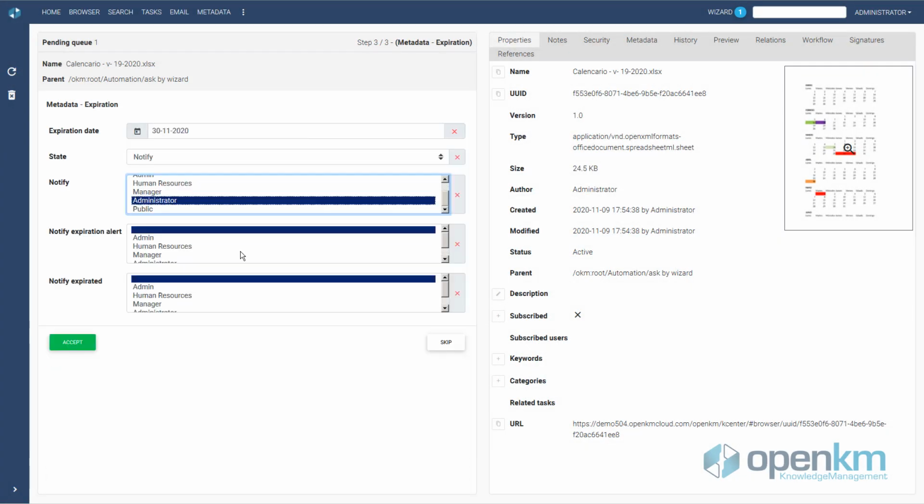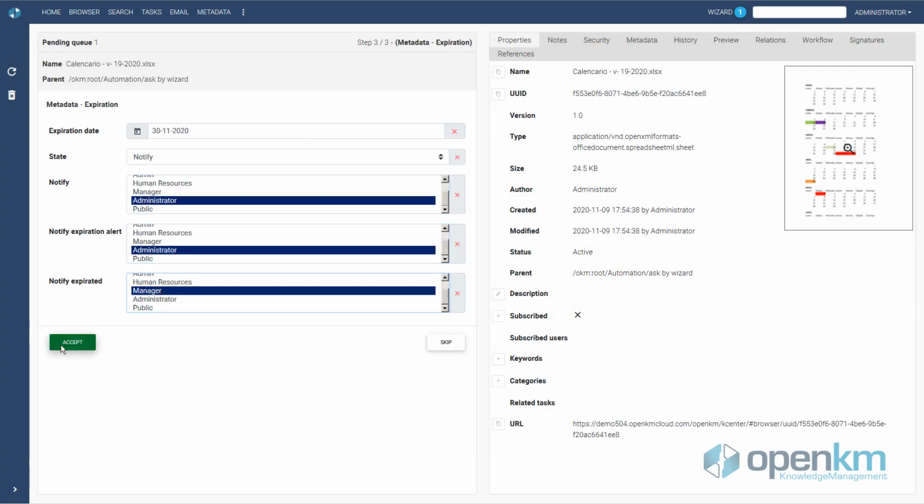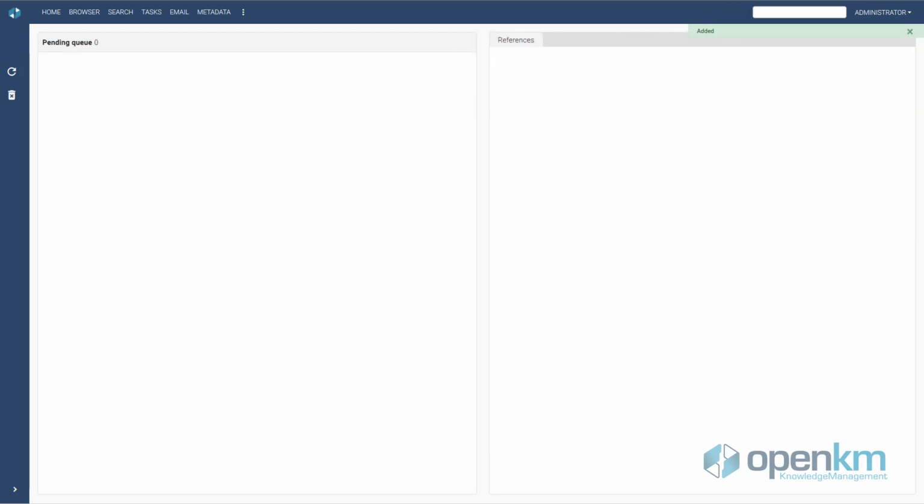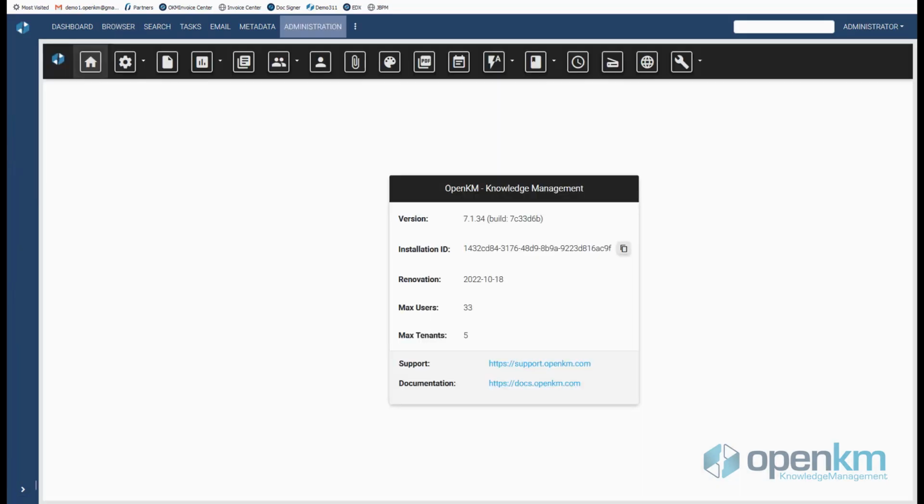Any OpenKM functionality can be used in an automation. Automations are created from the admin panel.